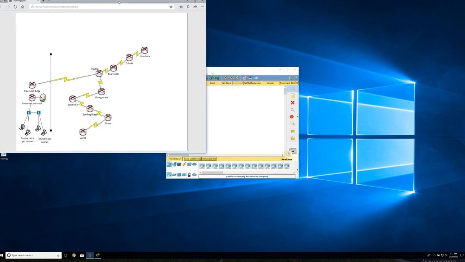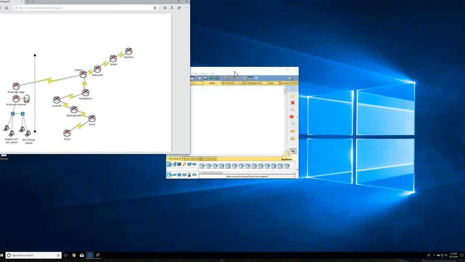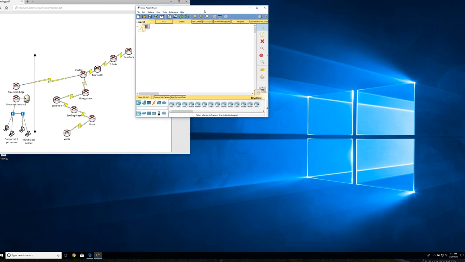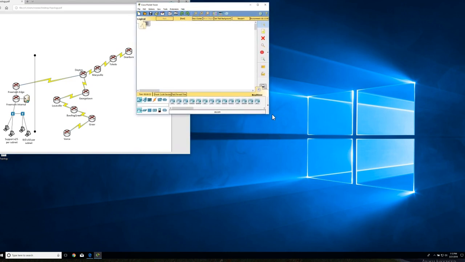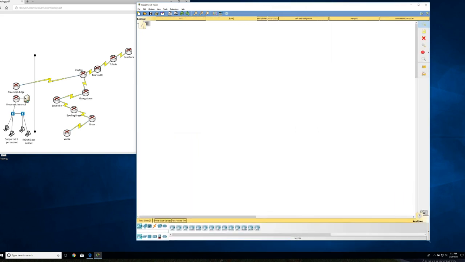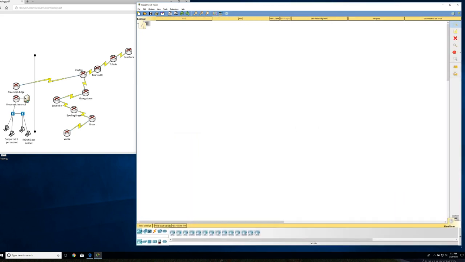So I'm going to move this over here, and then we'll make it a little larger so we can see a little bit more about what's going on here.